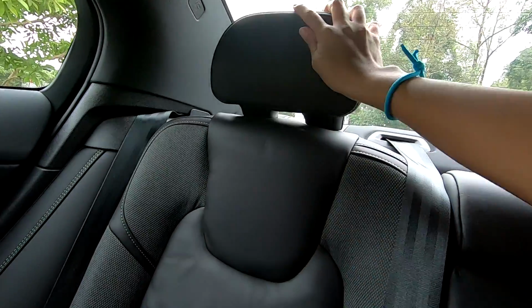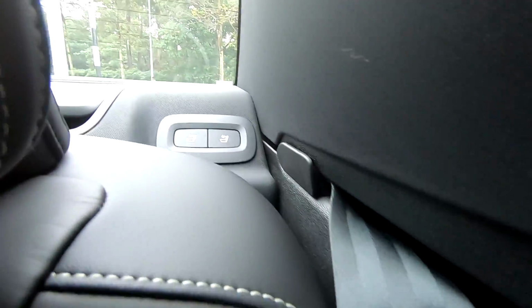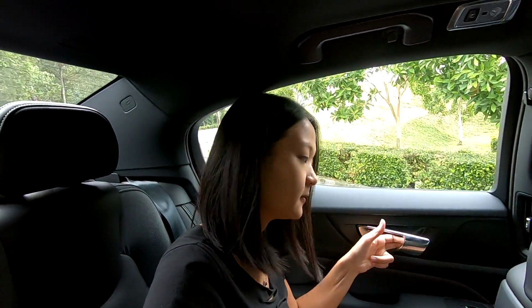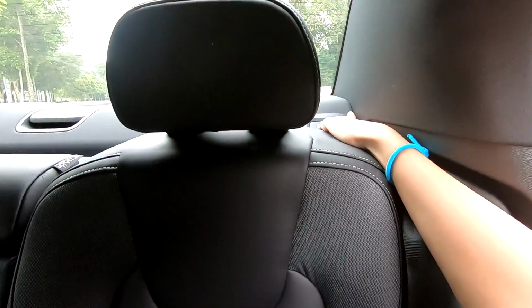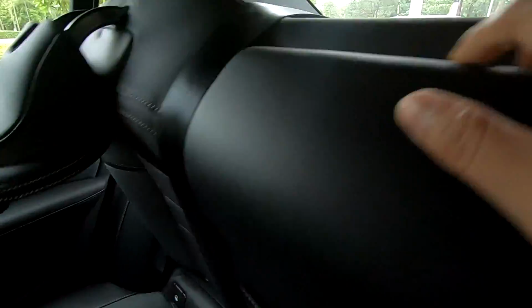Guys, check out what I just found out. Haha, this is something that I've never experienced before in other cars. Alright, so remember I was having problems with using this, like I keep pressing it and nothing's happening. Well, did you know that the car has to be stationary, number one, and one of the doors has to be open? And of course, everything else has to be up, which is the middle handrest has to be up, this has to be down, then only, listen, oh, and it's popped. Then only I can pull it down.